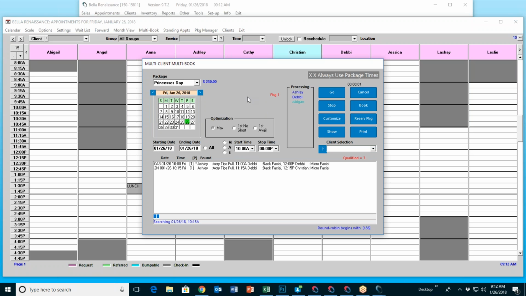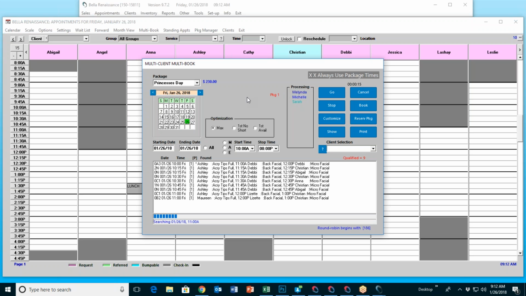And what it does is it finds every available option for me that will fit within the day that I've selected. So if I've got a busy day, this can be a huge time saver for somebody who wants to get 3 or 4 different services. It's going to find who can do them and what times they have available and whether or not they are one after the other. If it cannot find any availabilities, it'll tell you no available options for this package.